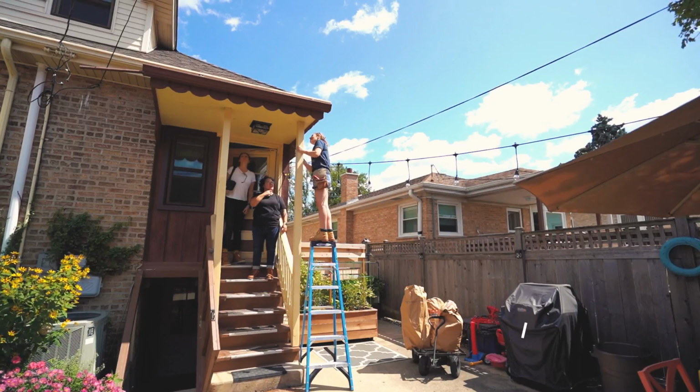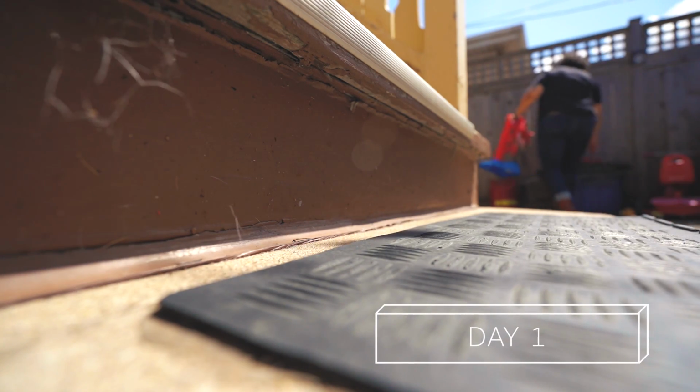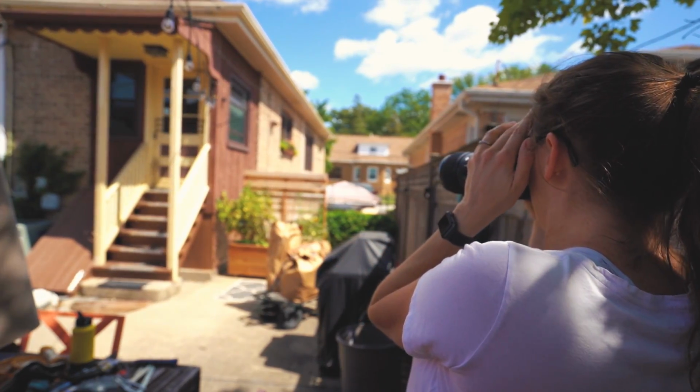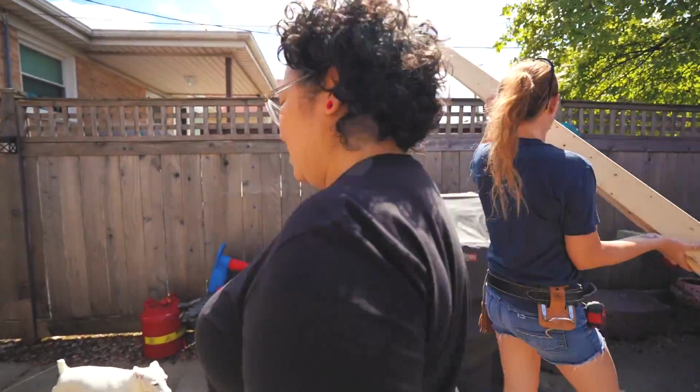Both Alma and Erin are builders, makers, and while Alma could have tackled the stairs on her own, I offered to come help as I've built two sets and could speed up the process. Truthfully, it was a great excuse for the three of us friends to hang out while also being productive.